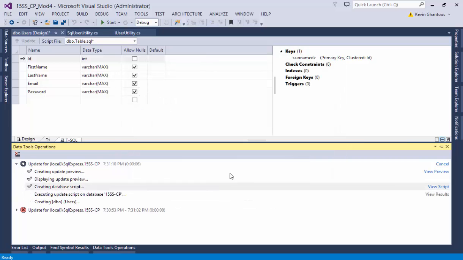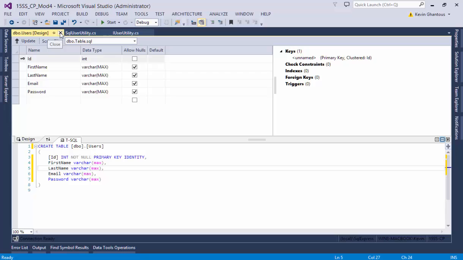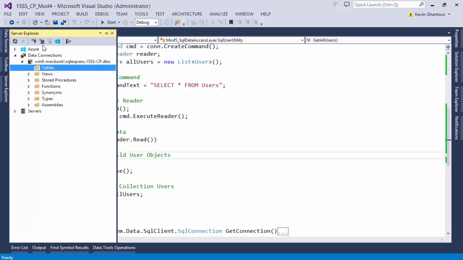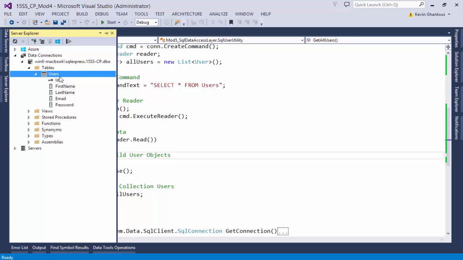I'll say update database, and it'll actually push that table into my database. Okay. So if I go to my Server Explorer, if I hit the little refresh here, I now have my users table.